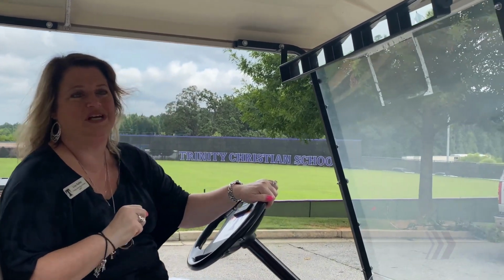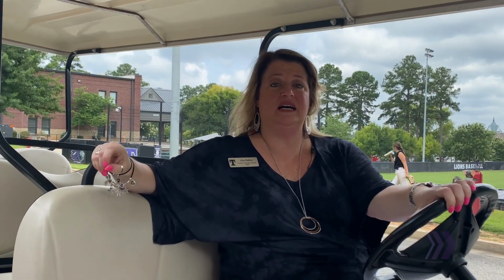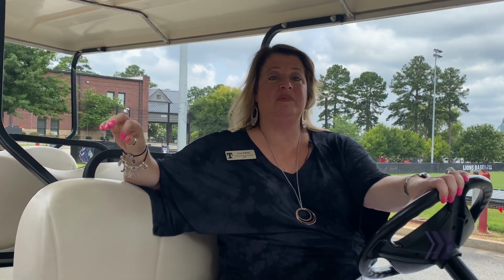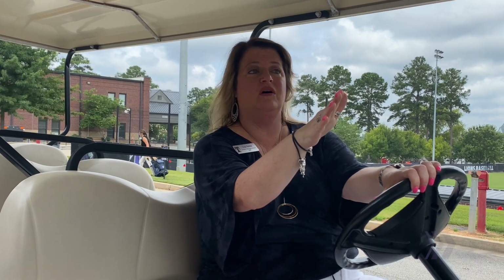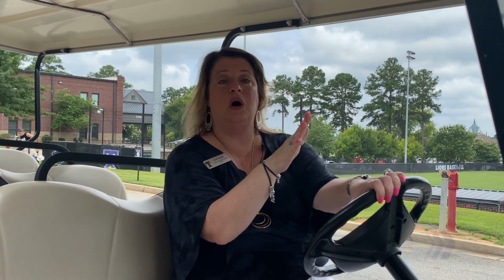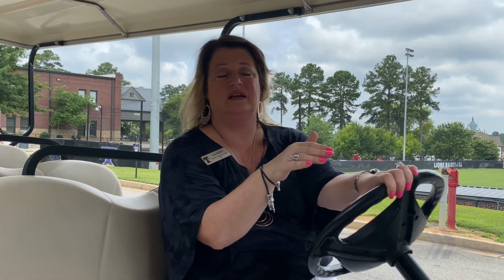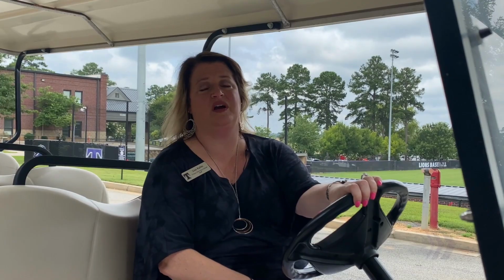We really appreciate that. So if your student doesn't make it to their dot in a timely manner, we're just going to ask you to pull forward into our recall lot, which is the same flow as middle school only drop off in the morning. So you're just going to turn into that lot and pull forward, and a staff member will help you there.